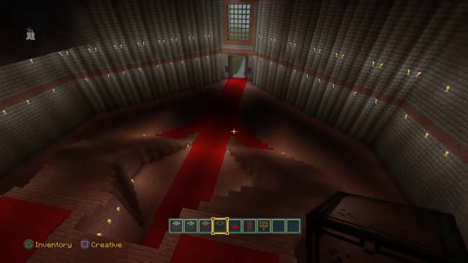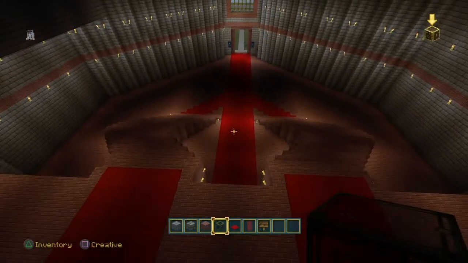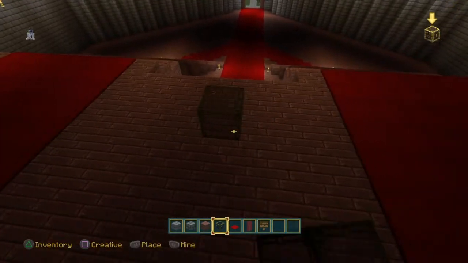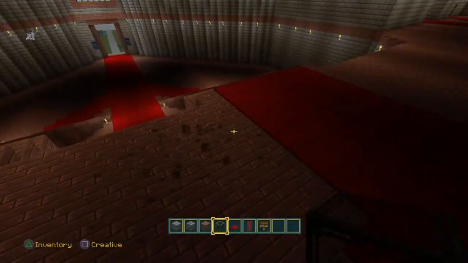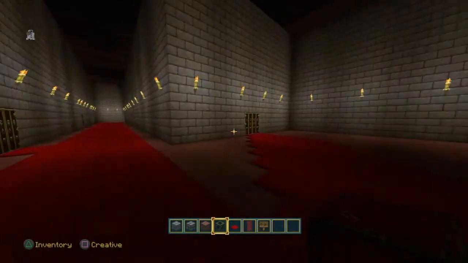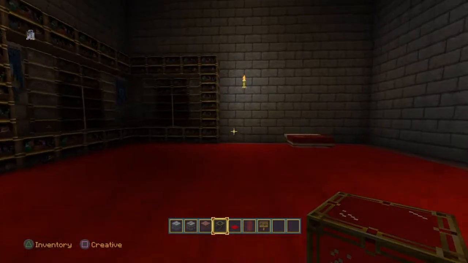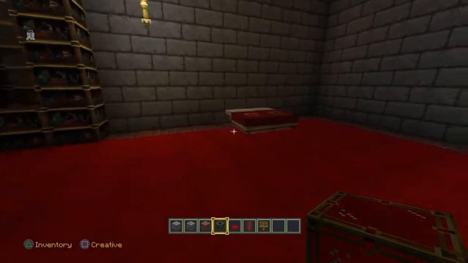These staircases were absolutely terrible to make. Making curved staircases in a game where everything is a square Lego is brutal. Just brutal. Took forever. But let's take a left down this long hallway. At the very end, we're going to see an open doorway. This leads to Jonathan's room. Got a couple bookshelves, got his bed.